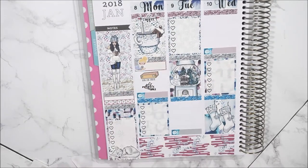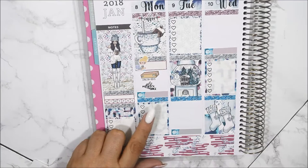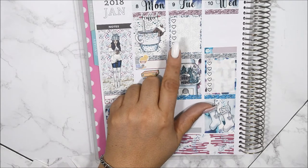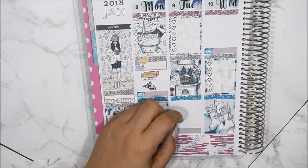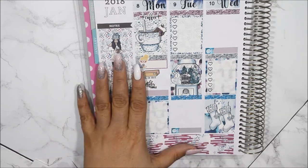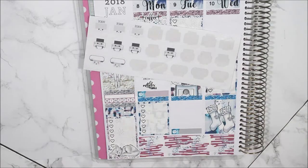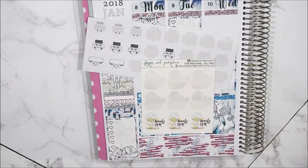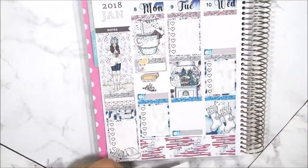Moving on to Tuesday, my Tuesday plans. I forgot to print and cut, but that's going to be down here in my print and cut. I need to do designing on Tuesday. I want to design some note pages and I am doing a face mask. That's all I know so far. So let's go ahead and use these again. Where are you? And this one here from Paper and Gumption. And I also need to water my plants. So I'm going to get this done and I'll be right back.